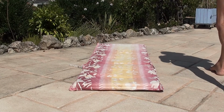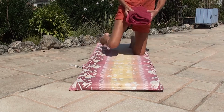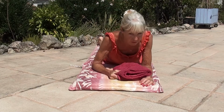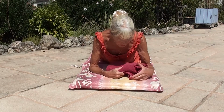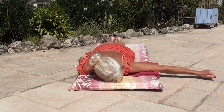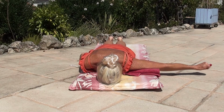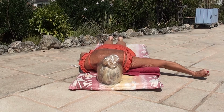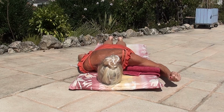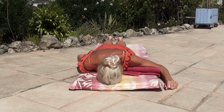For this exercise, you will need a folded towel, a Pilates mat, or a garden chair cushion. Lie face down on the mat and place the folded towel under your weak arm so that it is raised to be level with your back. Now bend your elbow and raise your fist above the ground as far as you can. Make sure your arm is at right angles to your body.